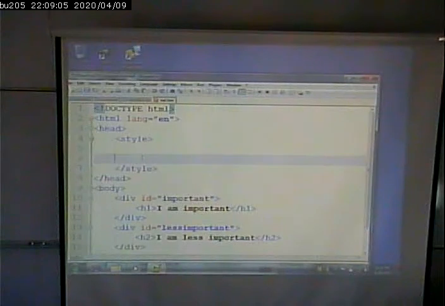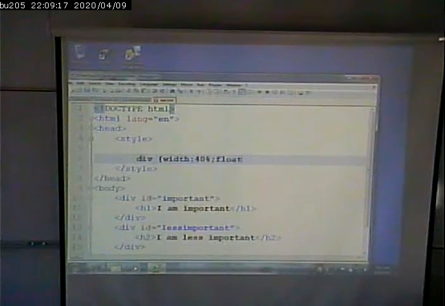And I'm going to make every div have a width of 40%, float to the left.